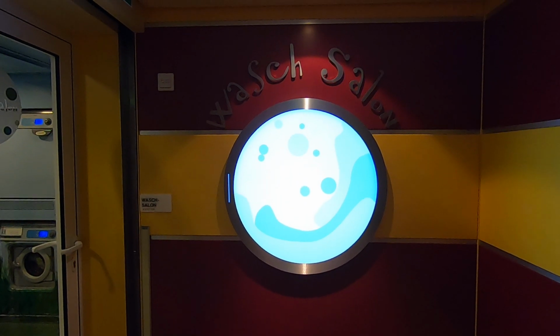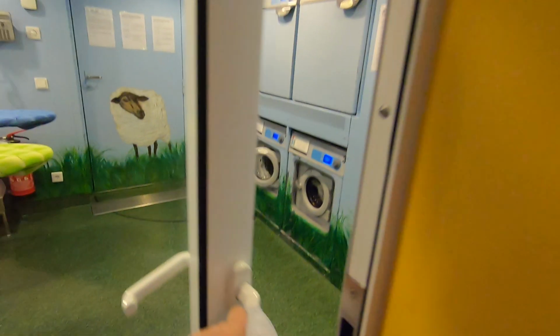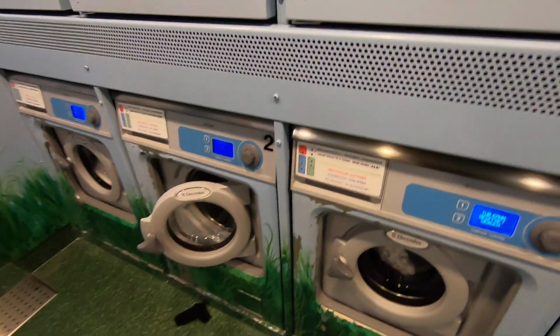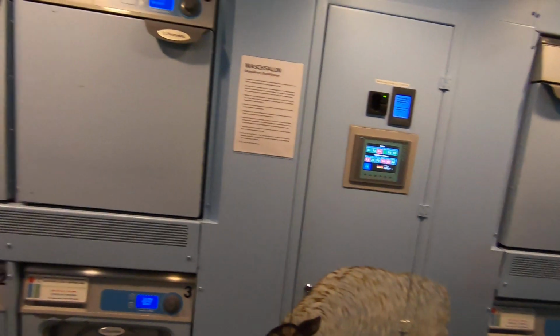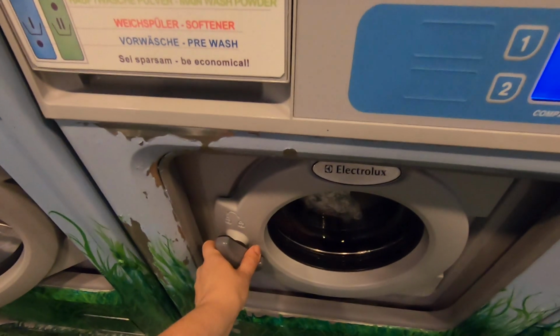So this is the AIDA ship, and hopefully my washing is finished. It's finished. So what you have to do, to make your washing machine work, I didn't understand it, a man had to come and help me. So you put your card, first of all you put your, I'm gonna open this.